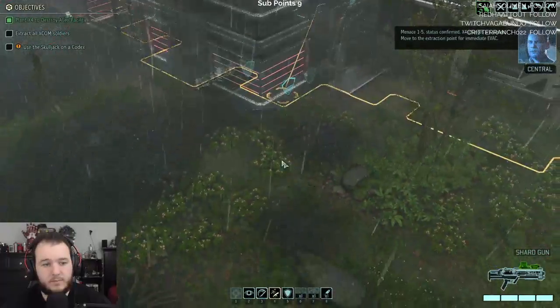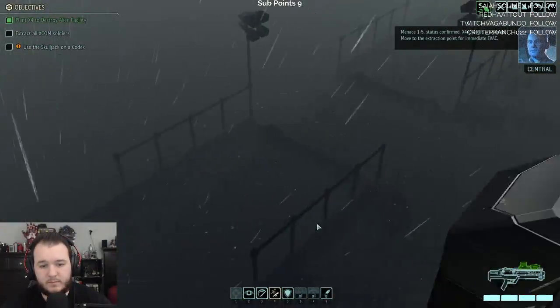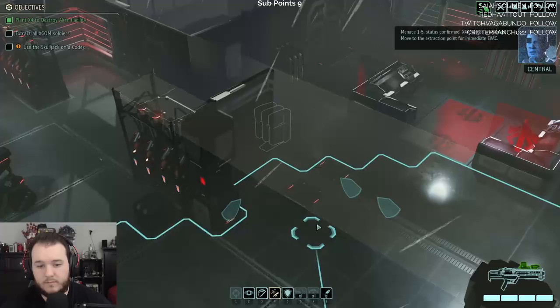Menace 1-5, status confirmed. X-4 charges are armed. Move to the extraction point for immediate evac.